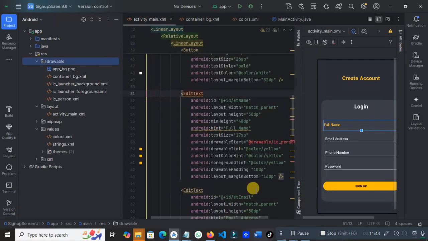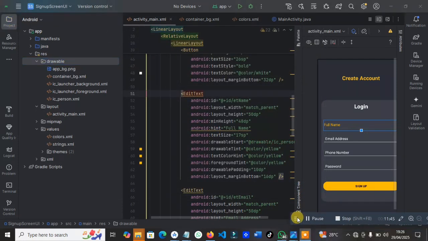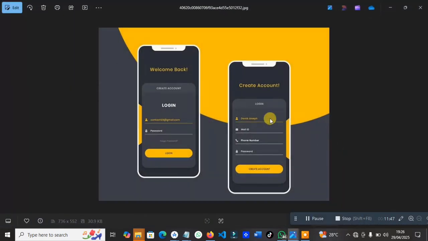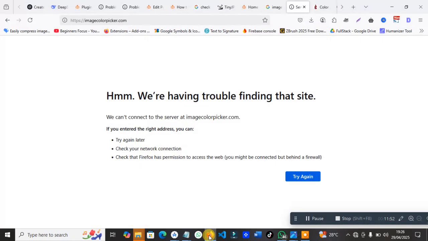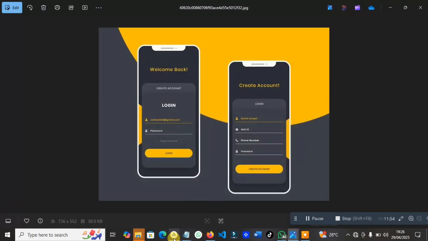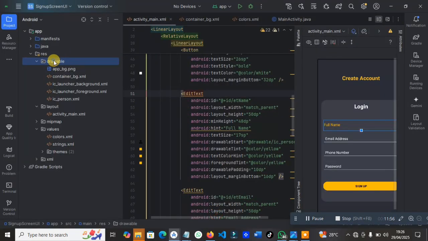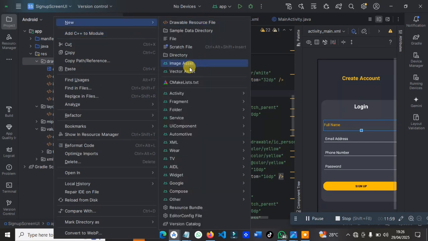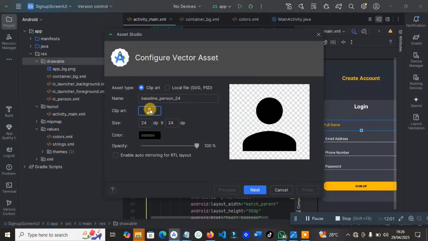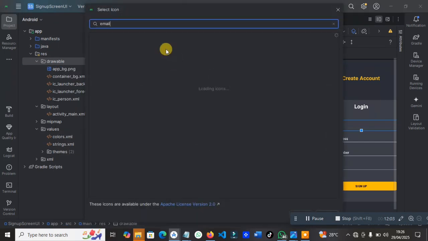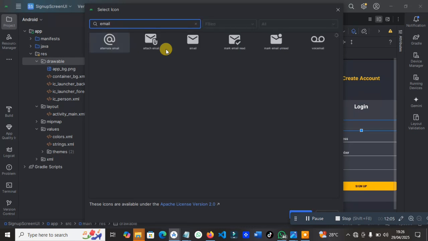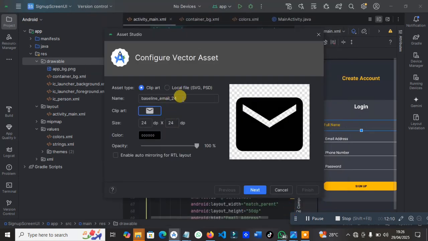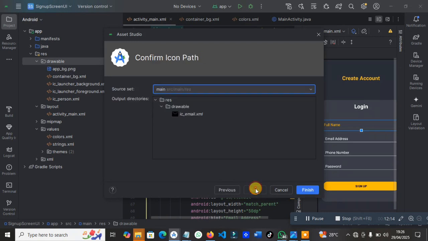So I'll also have for email, I also have for phone number and all of that. So we have icon for email, phone, and lock. That's for password. All right, so let's go back to our code. I'm going to have more of that. So I'll go for this again, vector assets. Then this time around it to be email or envelope, either of the two. Either you search for email or envelope. So I'll have email, and I will say IC email. Then I'll have that.